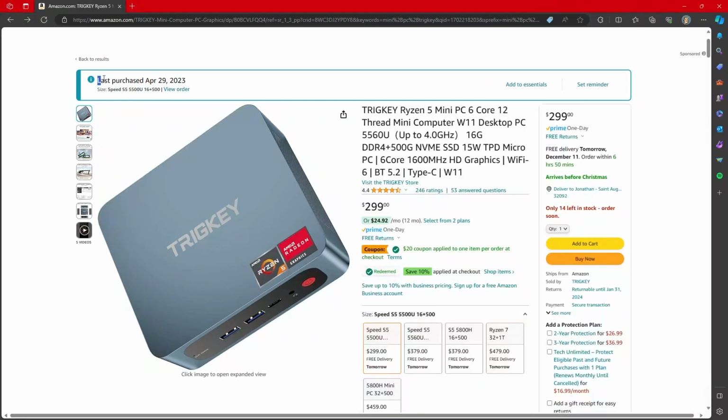You can see I actually have one of these. I bought it for my daughter for her computer. It runs Minecraft and the handful of games that she wants to play, and it is awesome. It is dead silent. It uses very little electricity. And this one in particular comes with 6 cores and 12 threads. It is not hard to get ones that are 8 core and 16 threads.